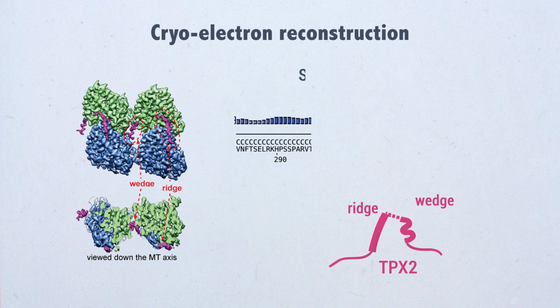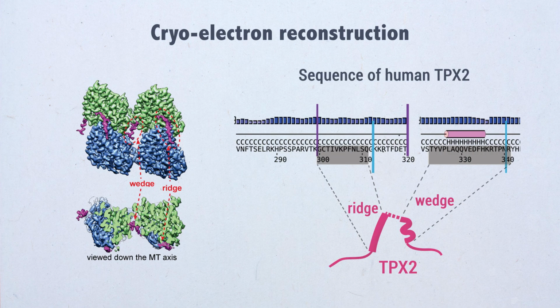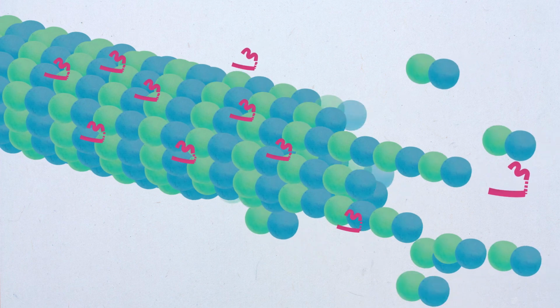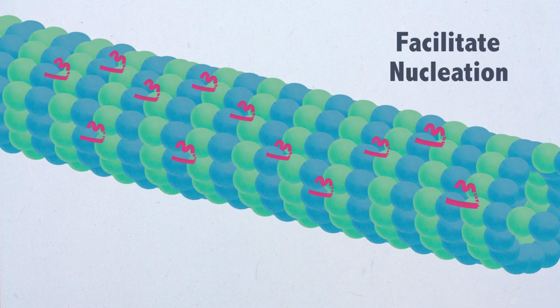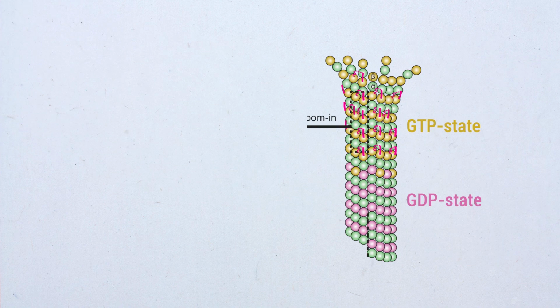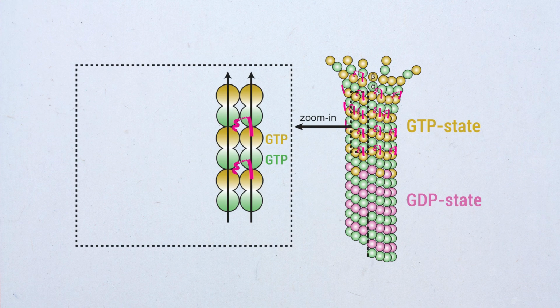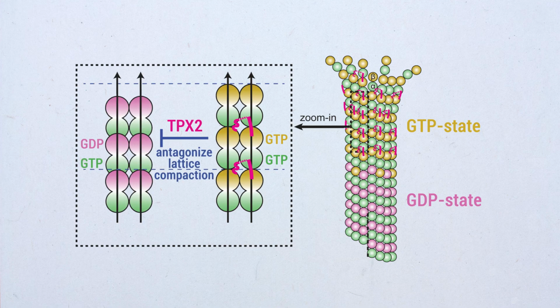The microtubule binding region of TPX2 directly overlaps with the nuclear localization signal and the importin interaction motif. Our results reveal that this interaction mode is critical for microtubule binding and facilitates microtubule nucleation. The binding mode of TPX2 explains its selection for GTP-bound tubulin at the tip of microtubules and suggests that TPX2 may slow down hydrolysis, further contributing to microtubule stabilization.